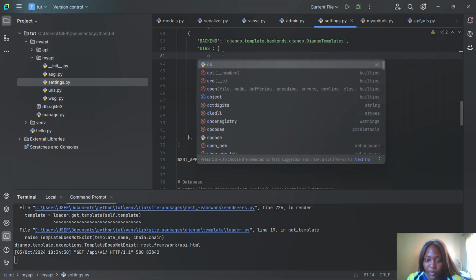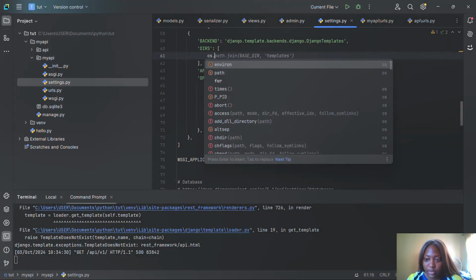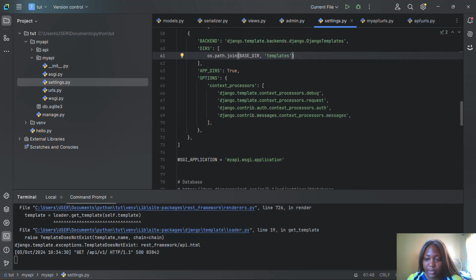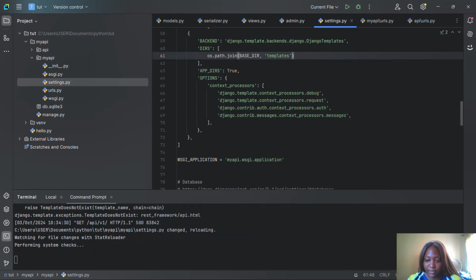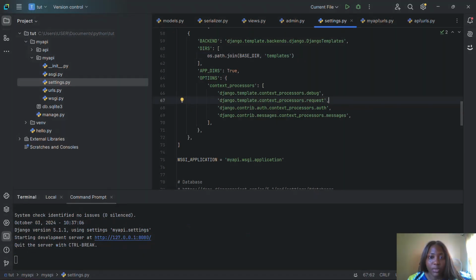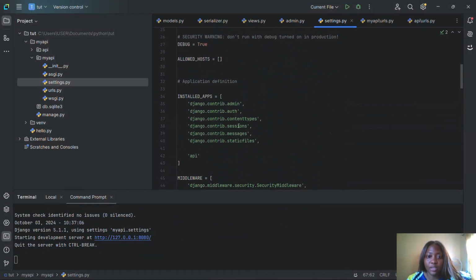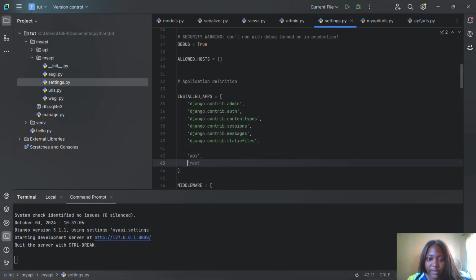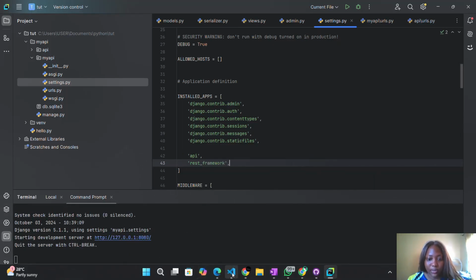It's going to be os.path.join of the BASE_DIR and templates. Then we'll also need to update our installed apps to make sure rest_framework is there. So rest_framework. Let's run this now.